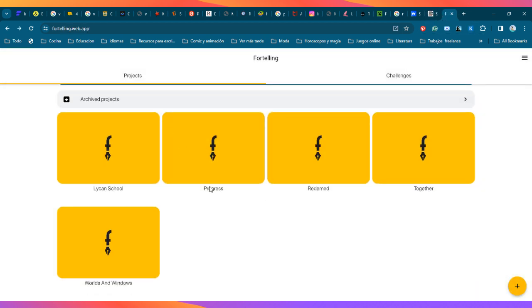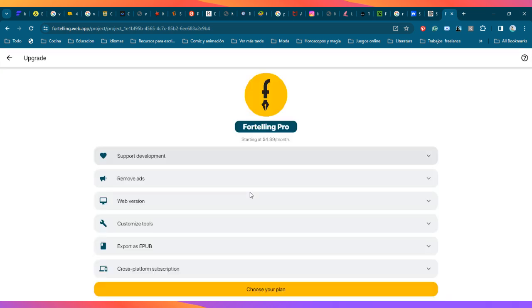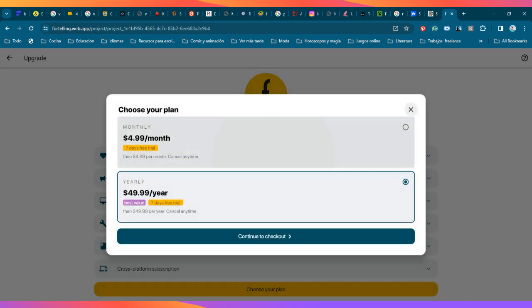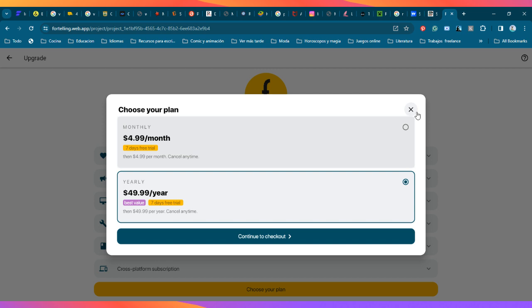This is the first one of the first app I used, but next time we talk about this. Right now I was using the free one, and now I need to buy it. It's not too expensive, this one, for Telling Pro, starting at $5 monthly. Well, you only have two options, monthly and yearly.